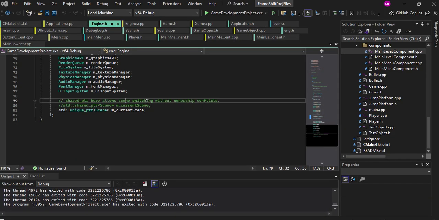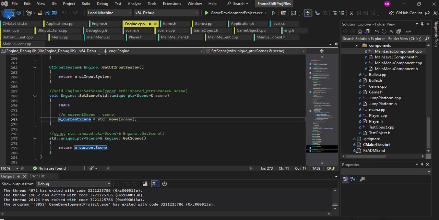Allows scene switching without ownership conflicts. Now, maybe there's a different way from the author of the course, how they would do it, because I'm new to this low-level C++ game engine architecture, but it worked for me anyway. It works, and I'll build up on that, and I'll see what he does in his next course to maybe allow multiple scene loading. Anyway, that's that point.